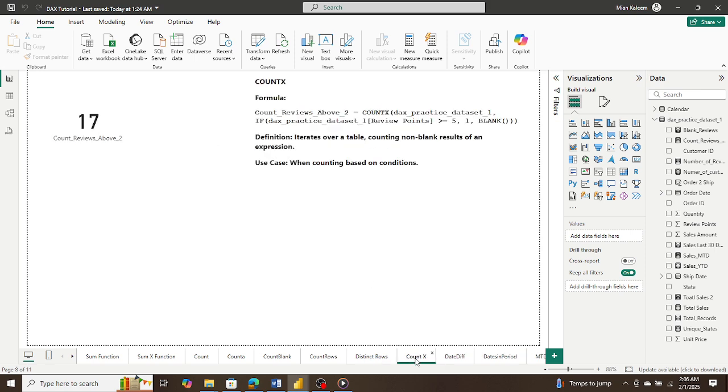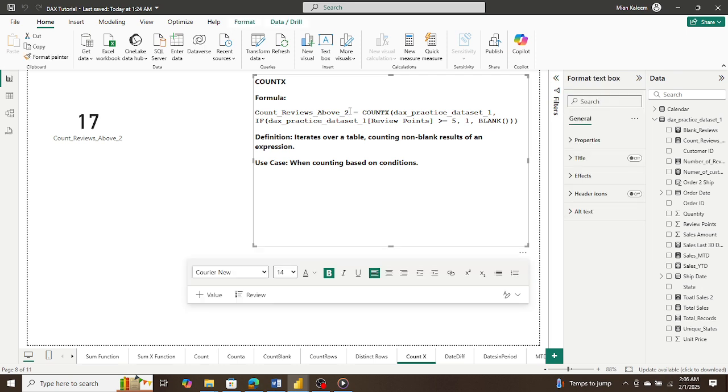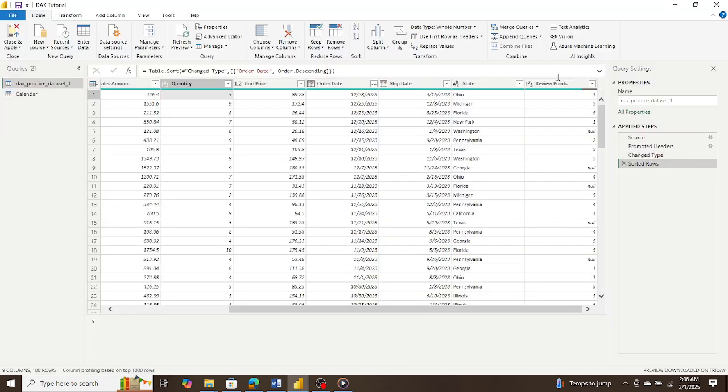Then we have COUNTX. Let me explain what this formula is: count reviews above 5. We will count the reviews where we have 5 or more. Let me show you the table here. You see in the review points, we have 5, 1, and so on.